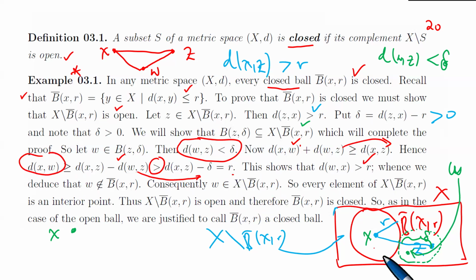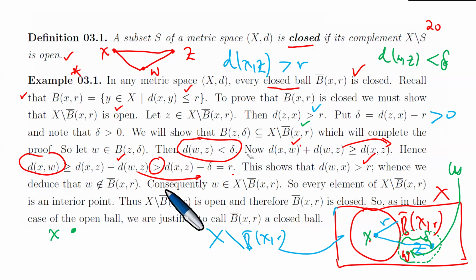Okay, so if the distance between W and X is much bigger than R... yes, please. Can you please just explain why? Okay, so I have that d(W,Z) is less than delta, but then now my inequality sign flips, and instead of a less than, I have a greater than. What happened there? Okay, yeah, that's interesting.